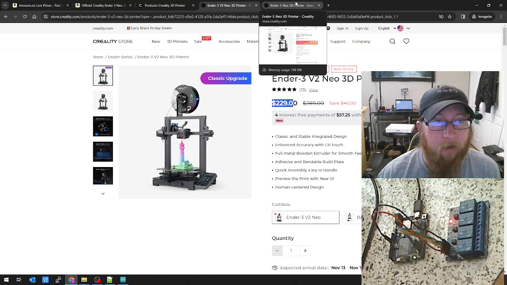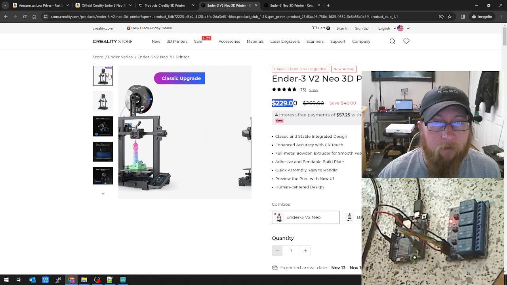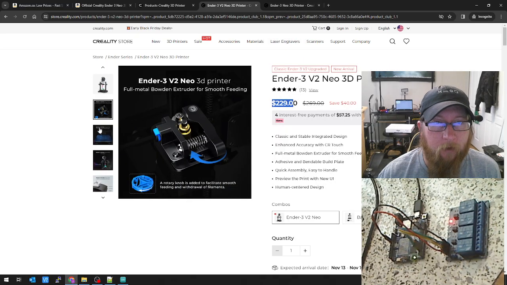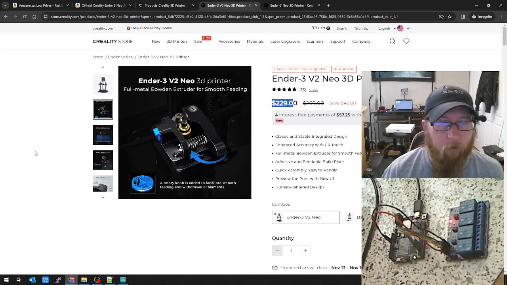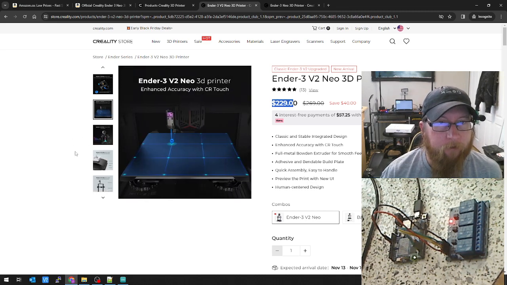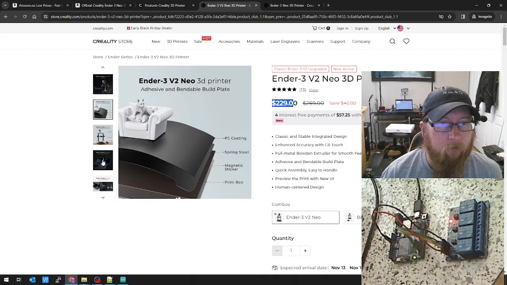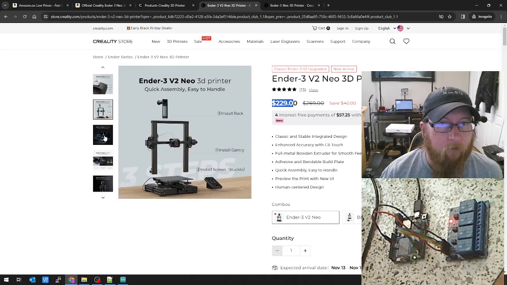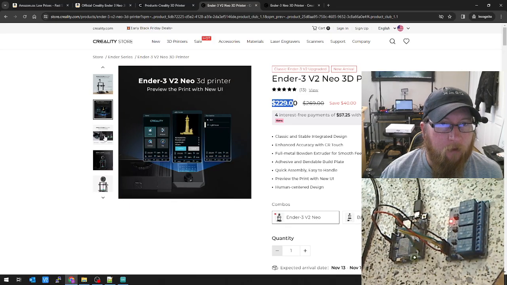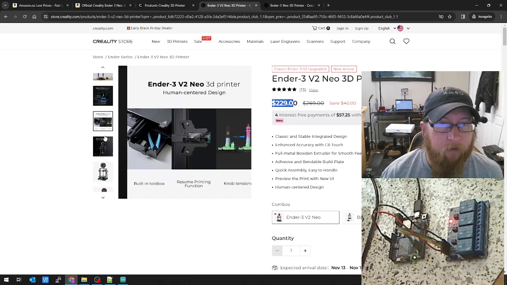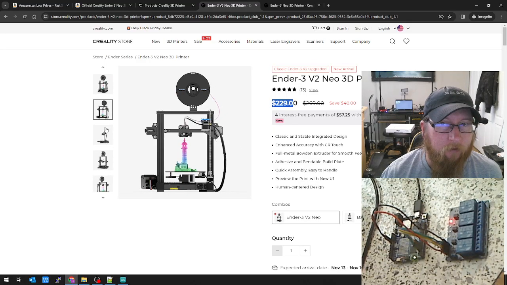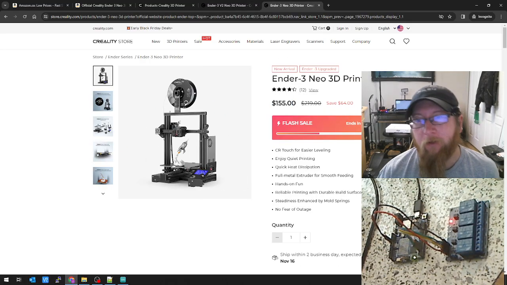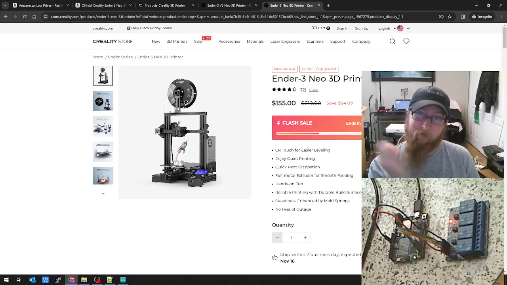We have really, really bad power here. Classic upgrade. A rotary knob is added to facilitate smooth feeding and withdrawal of filaments. Okay. Okay, it's got a preview on it, which I don't know if that's really important or not. 155 bucks though.